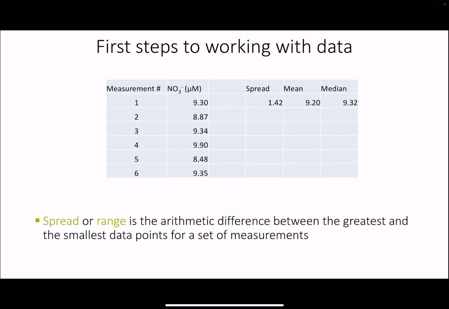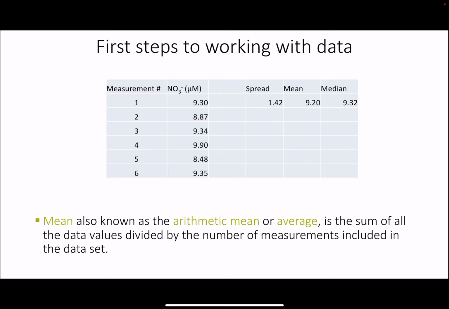So in this case, the spread, so this is the same seawater sample, right? In theory, these numbers should all be exactly the same, but they're not. There's actually a spread of 1.42 micromolar in the data. Okay, again, it's not a problem. It's about what we do with it. You also, of course, report the mean, the average of the data. So that's here. The average is 9.2 micromolar. But of course, if you just report the mean without the spread, people don't know if that mean is really a useful or accurate number.